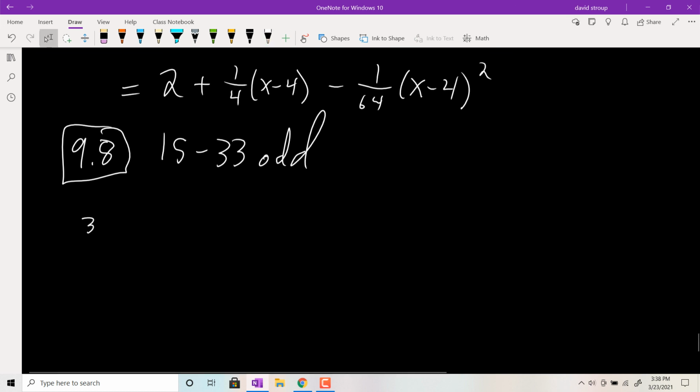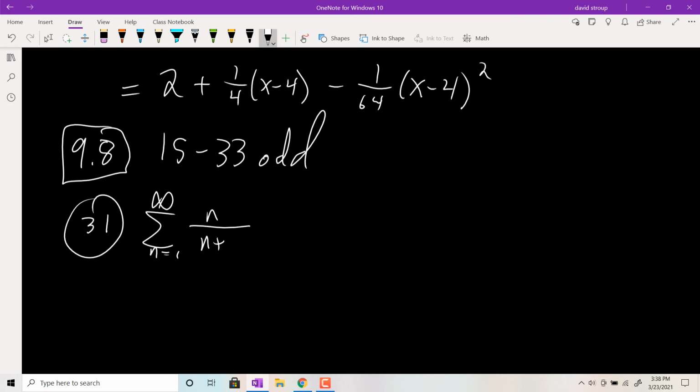Okay, so let's look at one of those. And there were three cases. Either it's going to be divergent everywhere except at 0, or it'll be convergent everywhere, or it'll just have some radius of convergence. And the hard ones are usually when you have a radius of convergence, so I want to look at one of those.